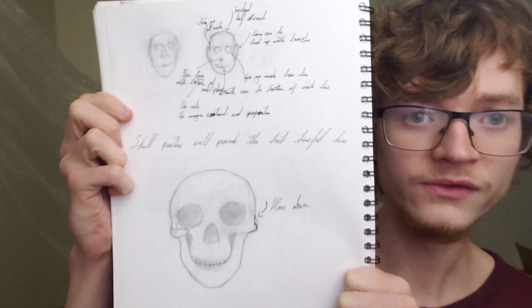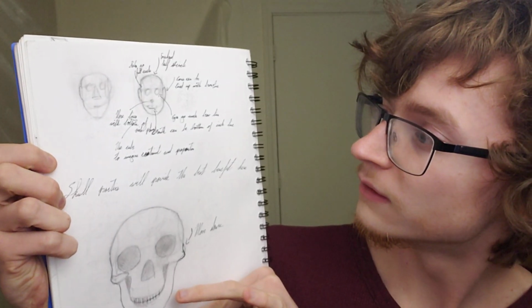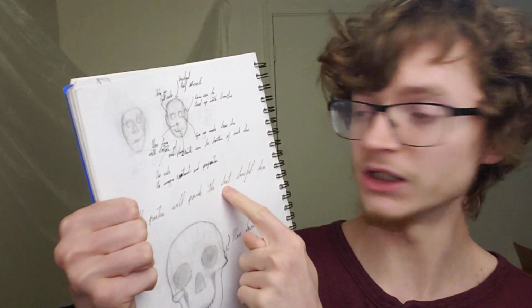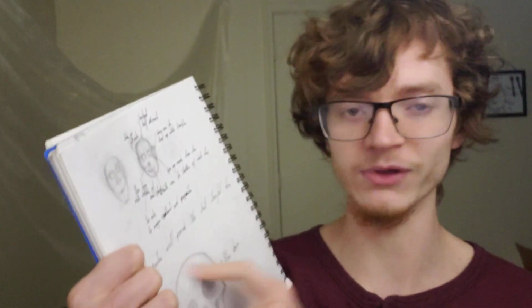So, I went back to studying people, and I tried to study the skull right there. And here's some notes I took. I think I was following a video on how to draw the face, so I took notes here to make sure that I understood. I probably got to reread those.